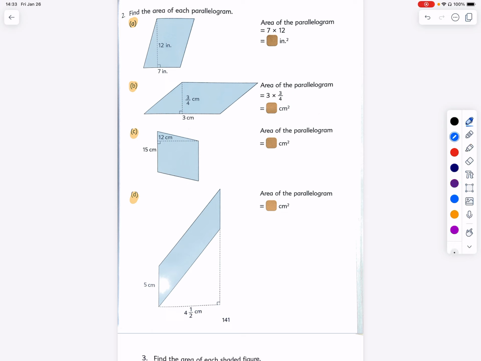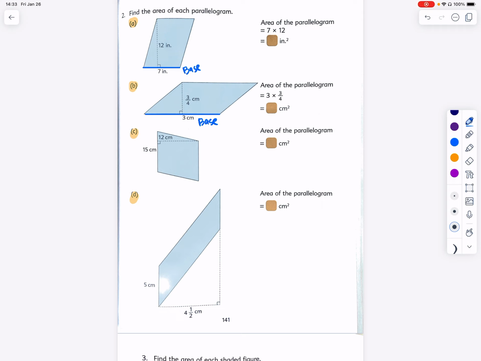Step 1. In all of these exercises, it's always a good idea to first identify a base. Let's take a look at 2A. This would be the base. This would be the base. In example B, this would be our base. Let's label it base. The blue line is a base, which is kind of intuitive because that's the downside, right? The bottom part of your parallelogram.